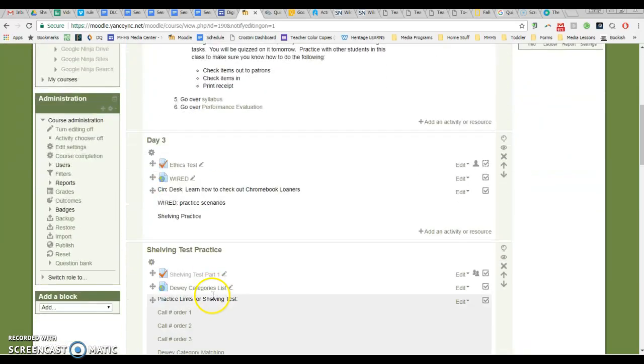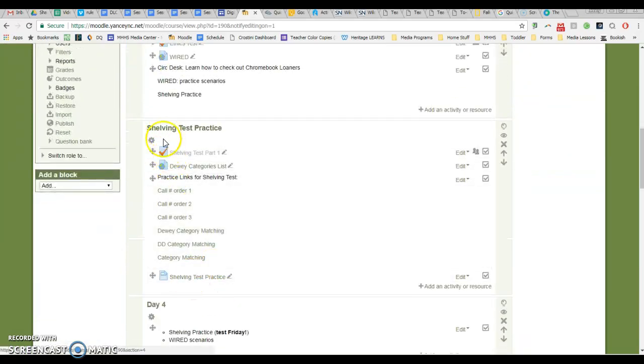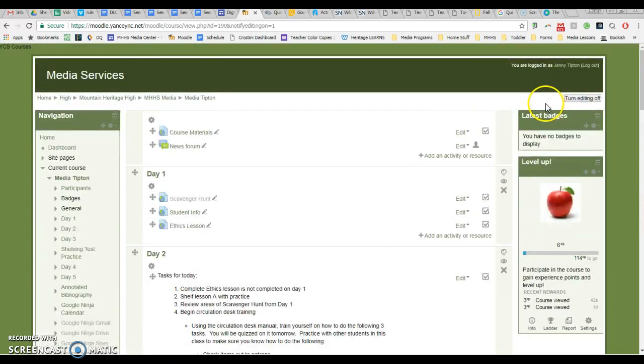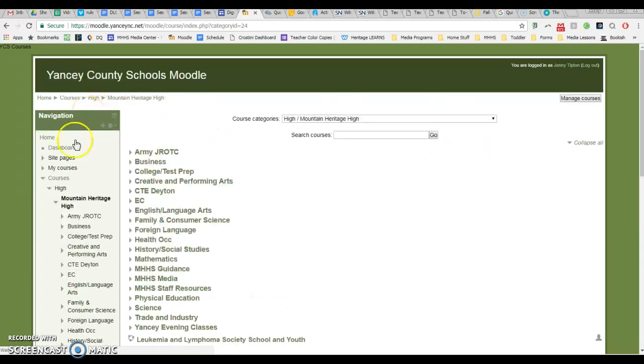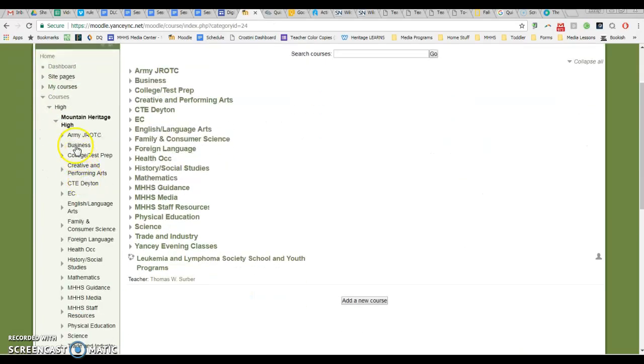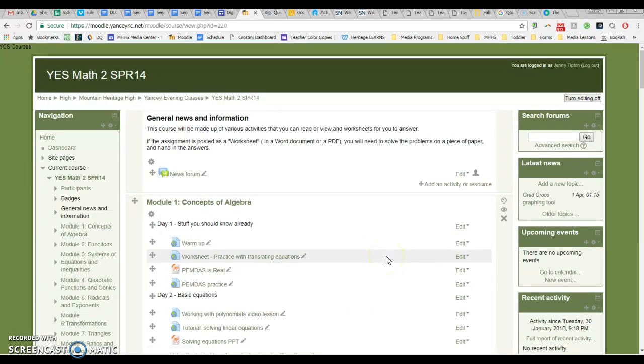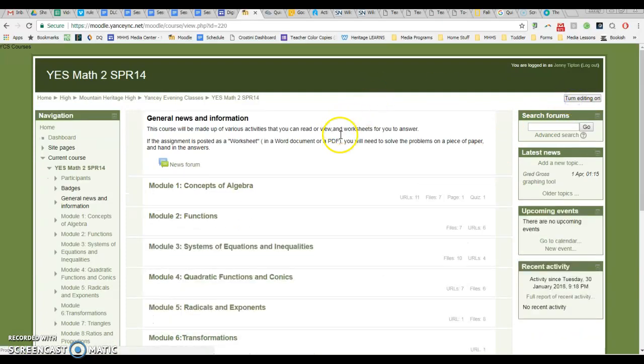So this information here, originally I had it up here at the top. Because I just added that activity, it moved it to the bottom. So I'm going to move it back up here to the top for them to access first. And it's as simple as that, to clean up your page to look a little more streamlined and easier for students to search through, as was in our first example.